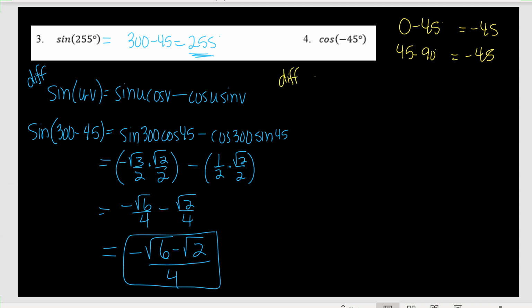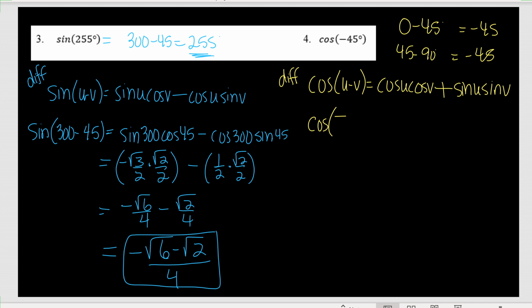Now, pick up this pattern that we have for cosine. Cosine of u minus v is the product of the cosine of the angles, cosine of u, cosine of v, plus cosine changes its sign. Sine stays the same. And then plus sine of the first angle multiplied by sine of the second angle. Alrighty, so cosine of, what are we doing? 0 minus 45 is going to be cosine of 0 multiplied by cosine of 45 plus sine of 0 degrees multiplied by sine of 45. That's a 5, I promise.